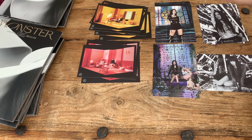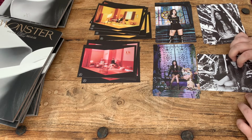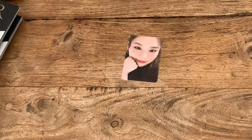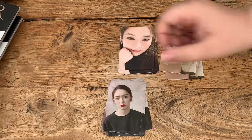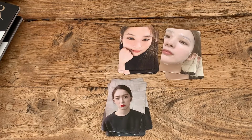Okay, so here are the postcards. We did get a full set, but only one of these. But yeah, oh my gosh. I think I want this postcard. Yeah, okay. I'm so sad about that Irene, but we literally didn't pull any units. That's crazy.